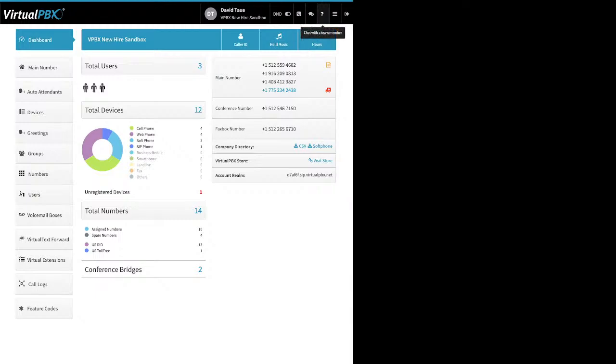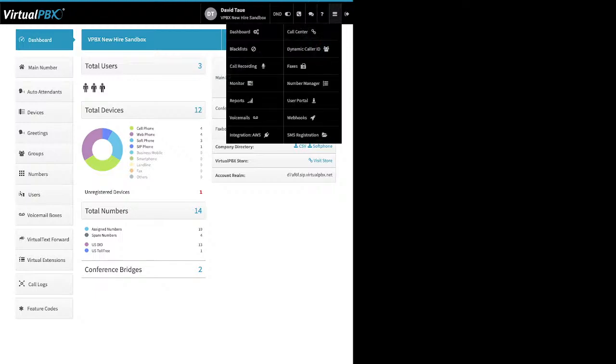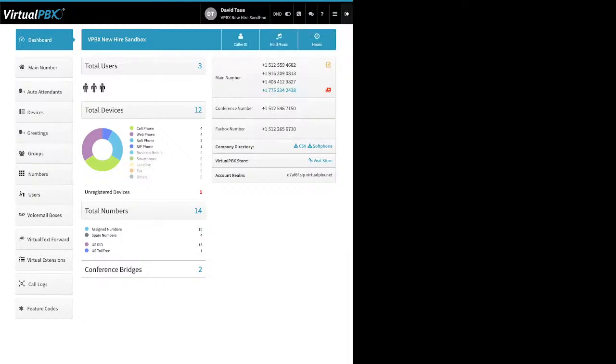Little question mark icon here. This will open up a chat box at the bottom right of your browser so you can speak to one of our support team members. This three horizontal line icon here, that's the menu icon, sometimes referred to as the hamburger icon. This takes you to other dash features. Most of our training will be here in the dashboard, like 95% of it. We'll touch on these other subjects. Some of them I do have to refer you to the links in the show notes. And then the arrow to the right icon here, that is the logout button.